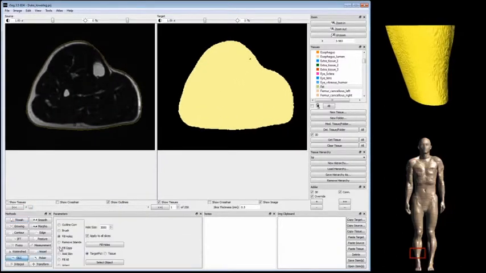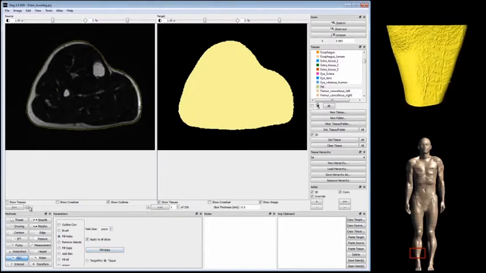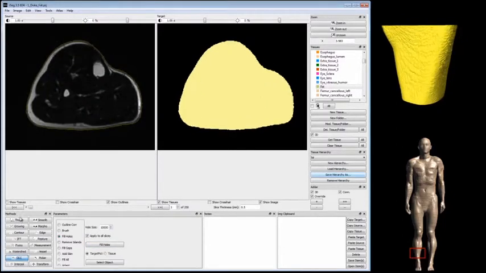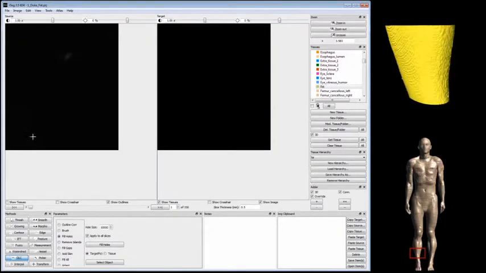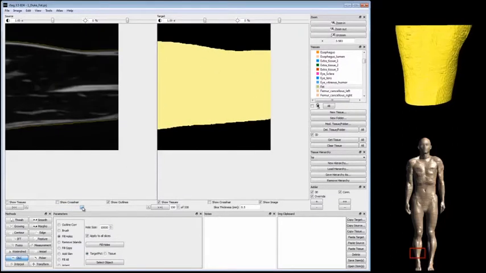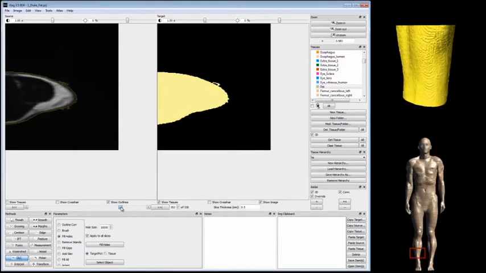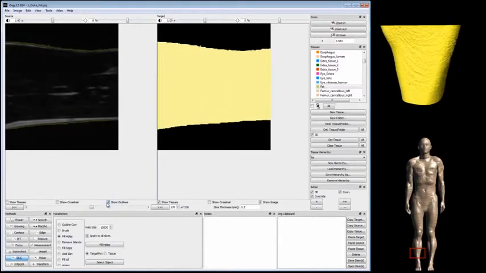We now use a function called close holes to fill gaps of a specified size inside the region defined as body. To check whether we identified the correct boundary between body and background, it is convenient to switch between planes in various orientations. This function is handy as some tissues, for example the vertebra, can be segmented much better when the plane is changed.